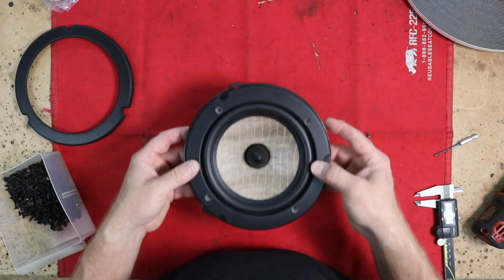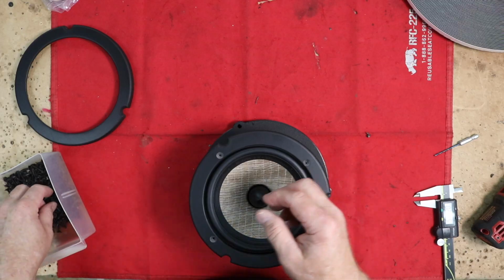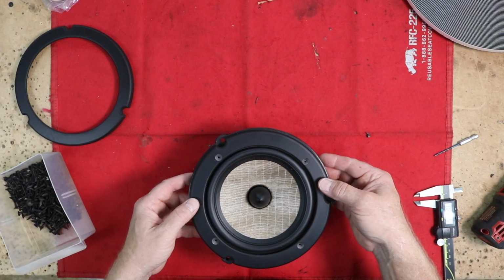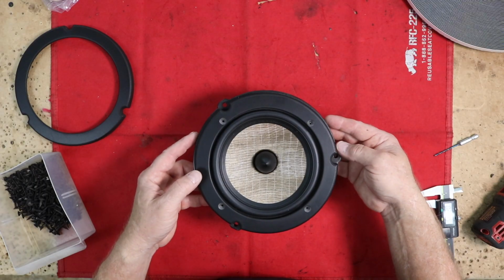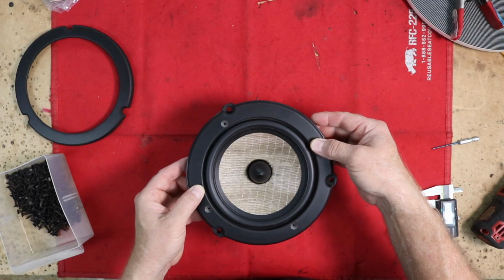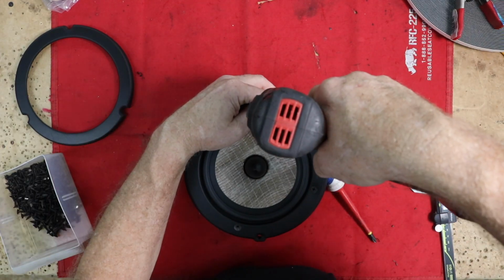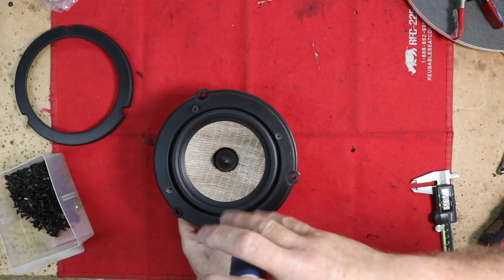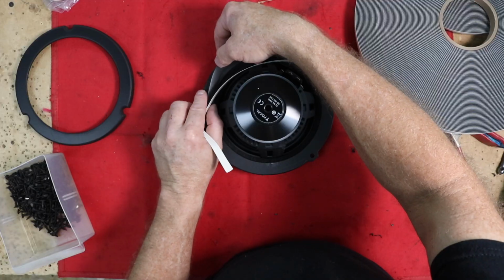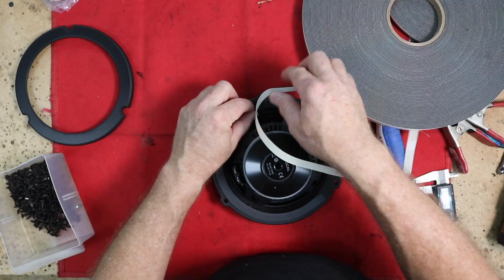Setting it up on here, getting everything lined up is the next most important thing. To do that, I will just line it up like this so that those holes are where they need to be. Keep moving the adapter until they're centered up. Once I have it centered up the way I want it, I will drill my 1/16" holes all the way through. The last step is to put some 1/2", 1/16" thick foam around the back side of it here.